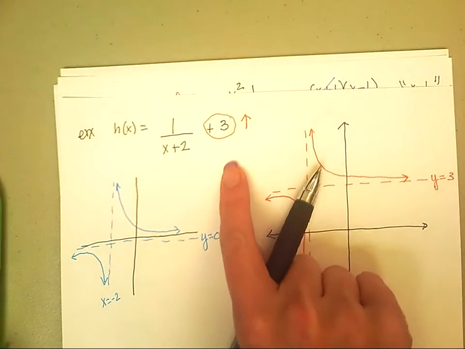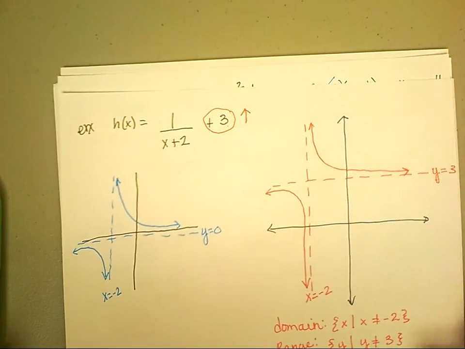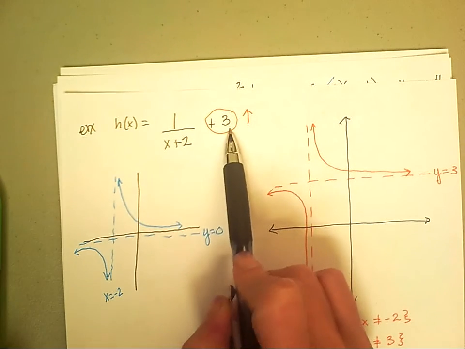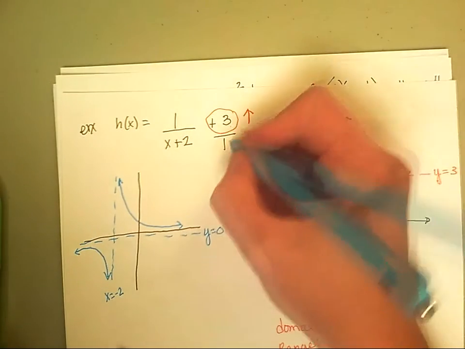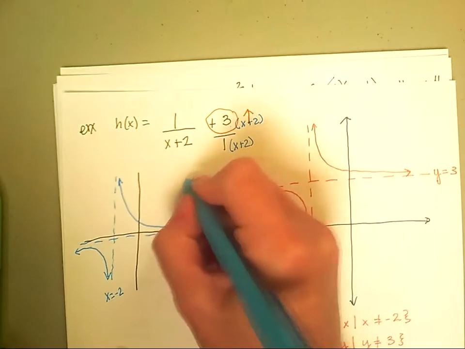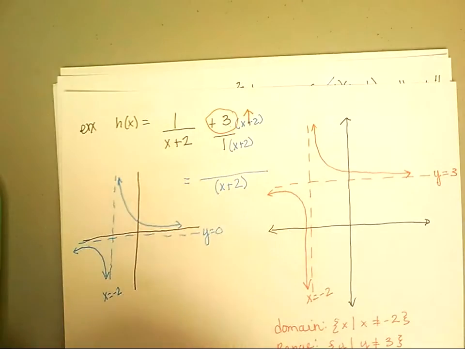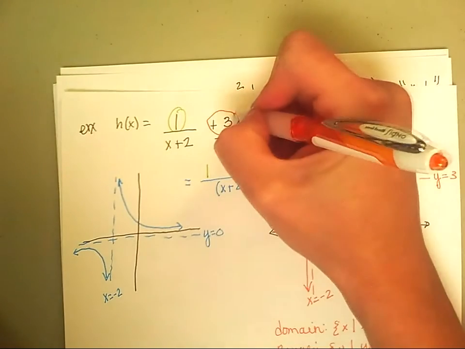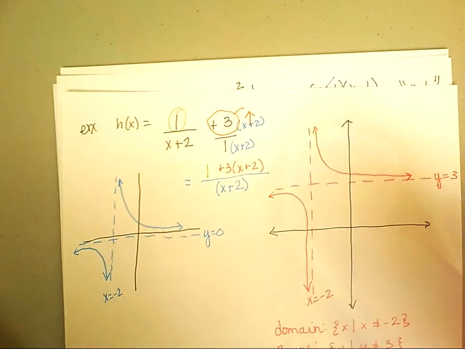Now here, on the other hand, things changed. So notice that we wrote this so it was easy for us to do some translating. What we really had was a rational function plus another constant. But we could write this as a rational function by putting it over 1. And if we get a common denominator, that will be x plus 2. So this is equal to, x plus 2 is now our common denominator. From here, we take the 1. And from here, we take the plus 3 times the x plus 2.